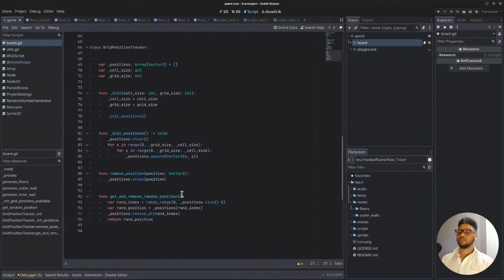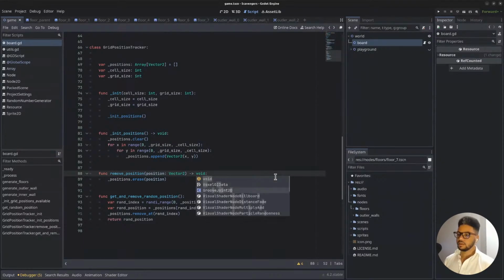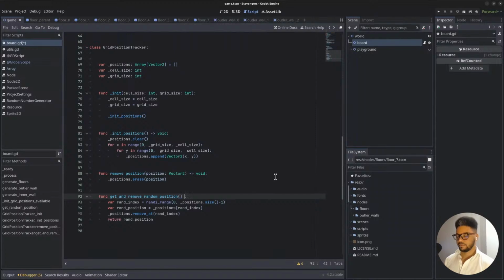So we can get and remove random position. I don't like the name that is too long, but at least it tells you right away what it's doing. This is going to return void. And this is going to return a position, a vector 2.